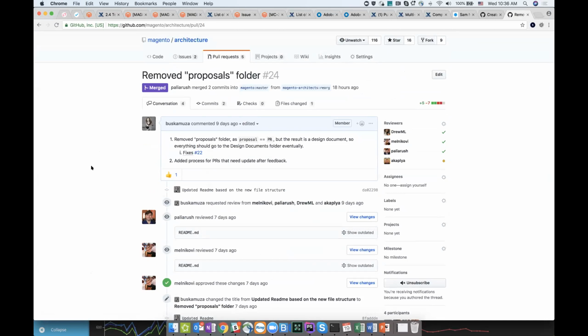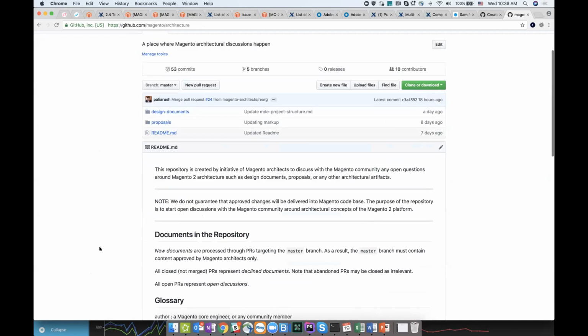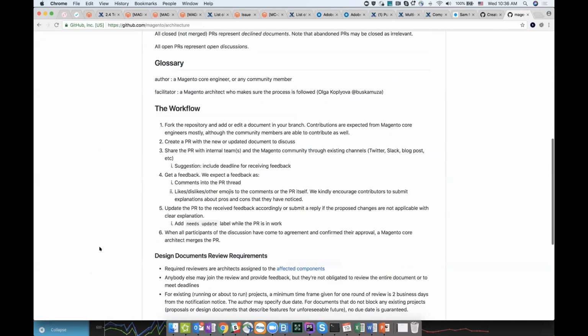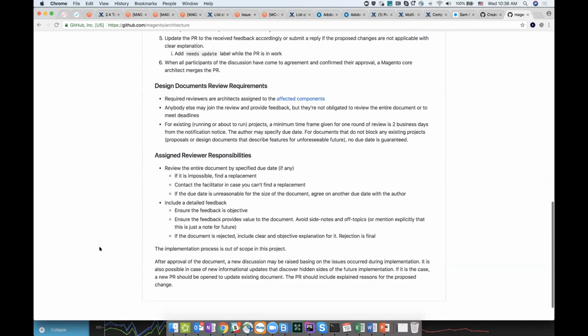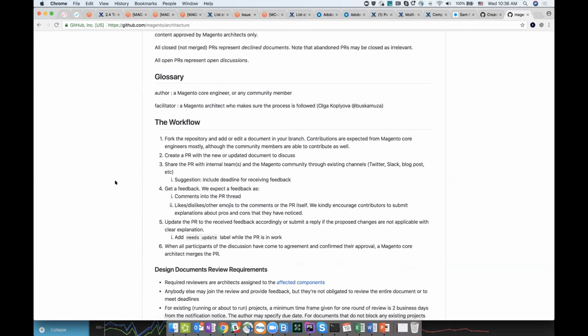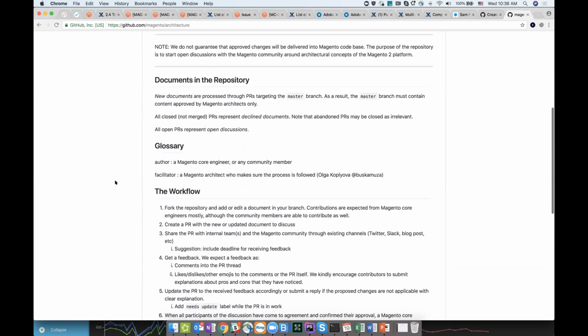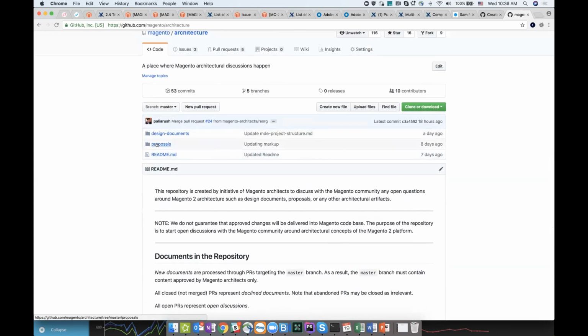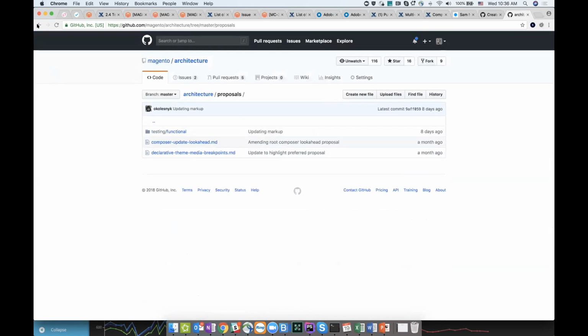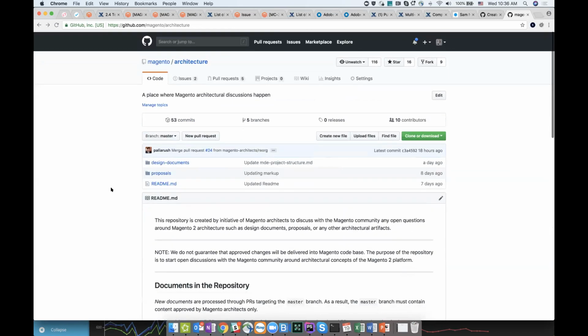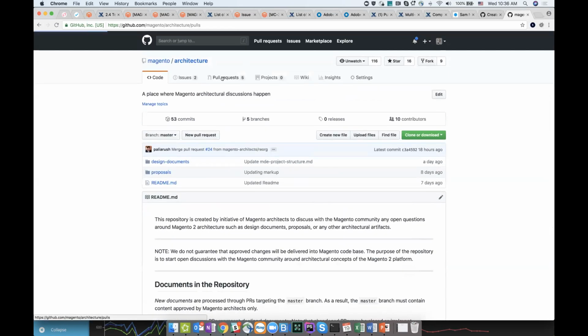The idea of this pull request was to remove the proposals folder altogether, so we should have only design documents. I think this is how it's described here. I will review why there is still a proposals folder. Looks like something didn't merge well.